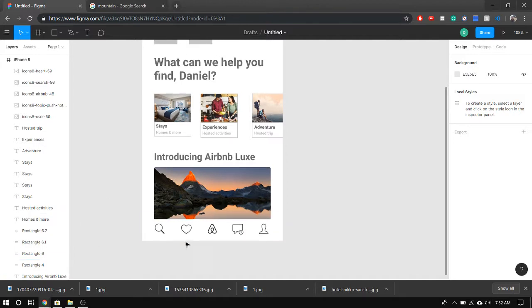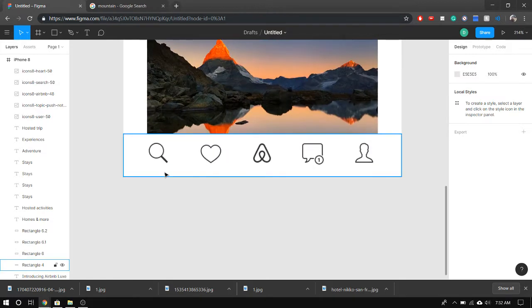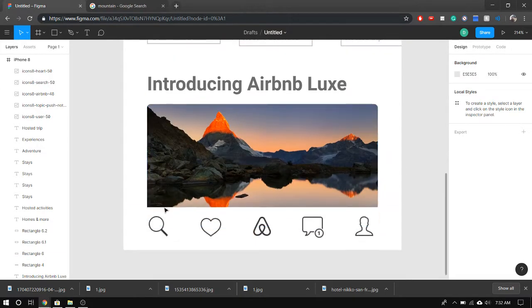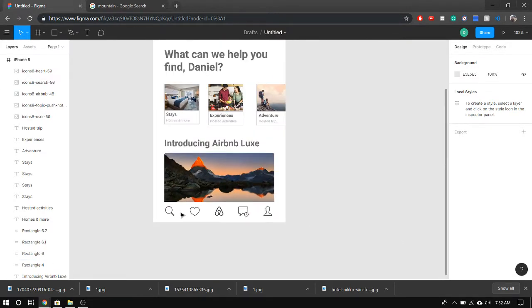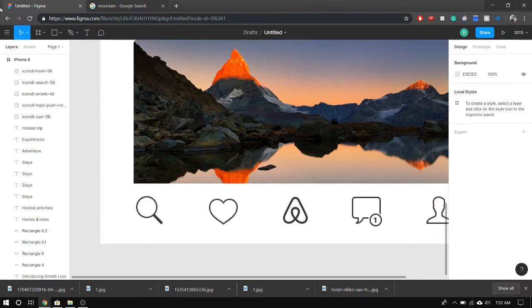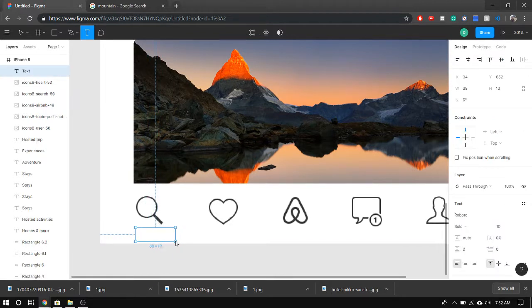So the first one, under the magnifying glass, remember to zoom in and zoom out: Control, then the rolling thing on the mouse. I don't remember the name, what y'all call it. I don't know if there's a name for it actually. So we're gonna zoom in and create a little text box down here. And we're just gonna call this explore.